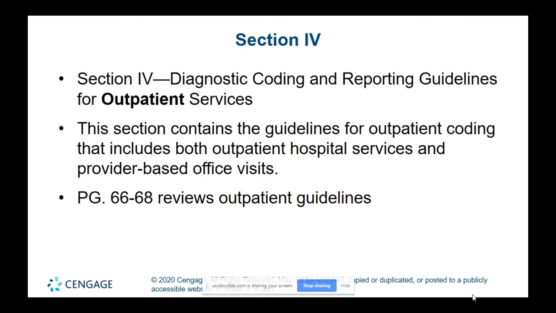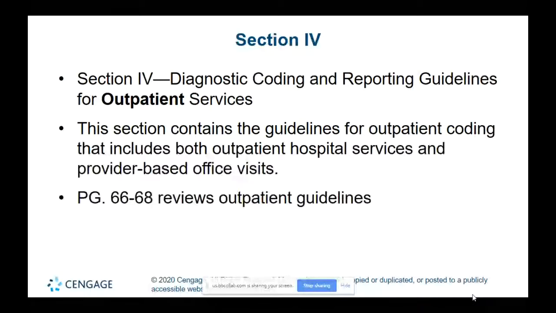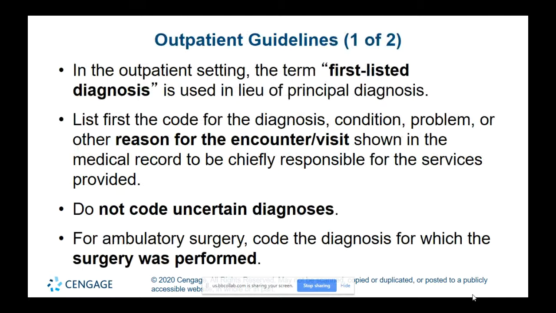It is on page 66 through 68, the outpatient guideline. So if you review those a little bit, a lot of the information that's listed in there is a little repetitive of the first 3. It's the same guidelines when it talks about you need to code everything fully, 3 to 7 codes, different things like that. So the first part of that is very similar. Most of the information I have listed on here is just the differences between your inpatient and your outpatient guidelines. But again, if you wanted to look through the whole thing, you can read through all the different notes on there.